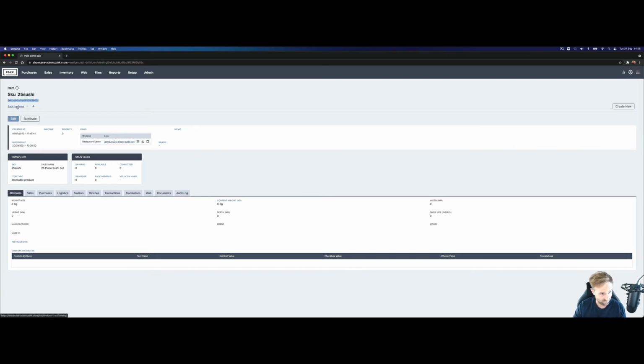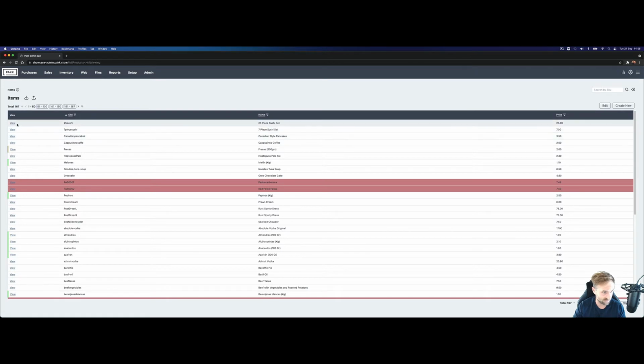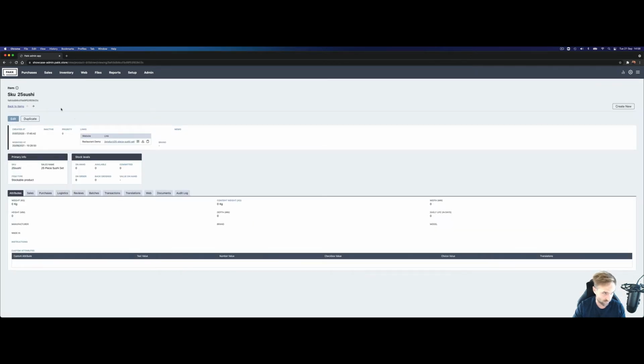And then we have a link back to the list that you came to this detail view from. So if I click here, it's going to take me back to items. That's just a quick way of doing that. That's preferable to using the back button on the browser. It's just a quicker way to navigate.